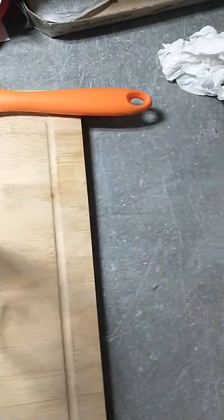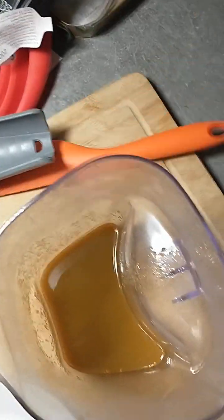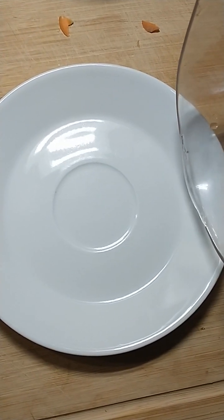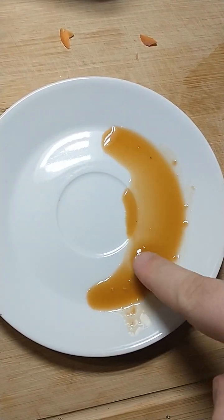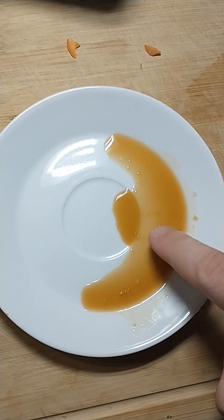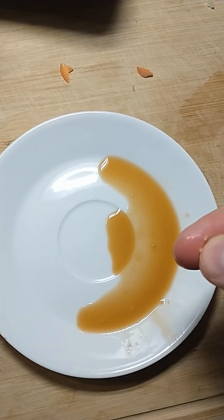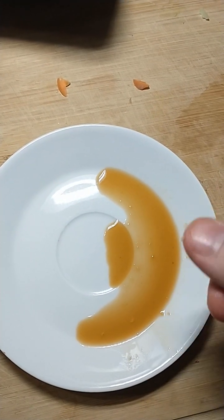So let's put it on the plate. It's been cleaned again. Let me just dry it off with a paper towel. And let's pour some of this juice out. So while there's some kind of larger chunks, they're not as large as we got out of the blender after the short blend. They're still chunks, but they're like tiny. I don't think they're going to clog anything. I don't know.